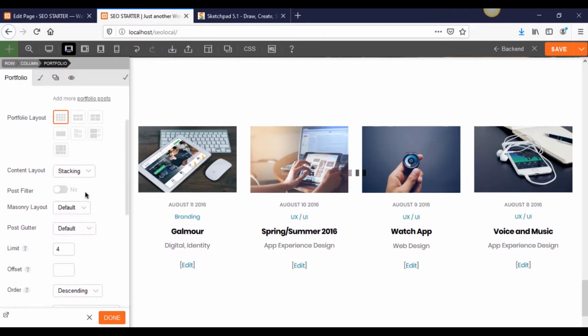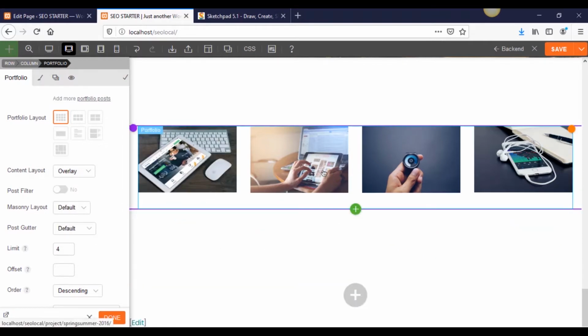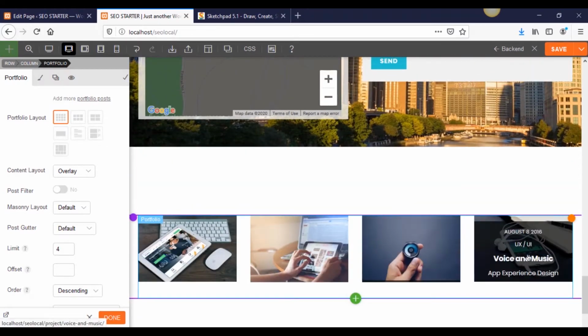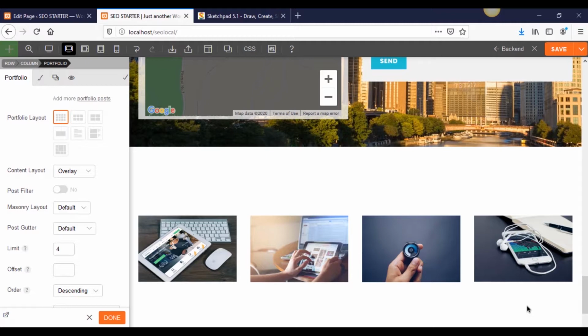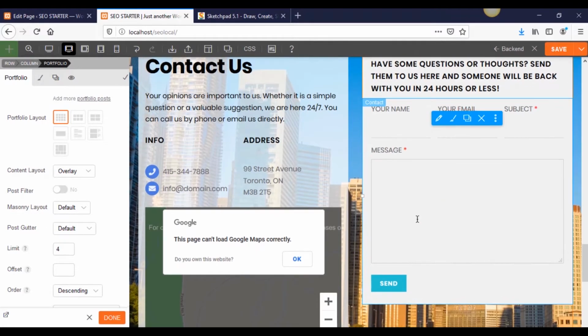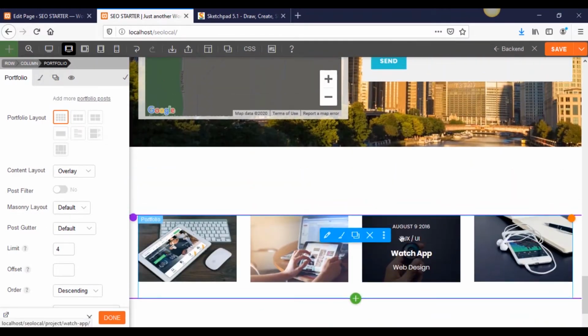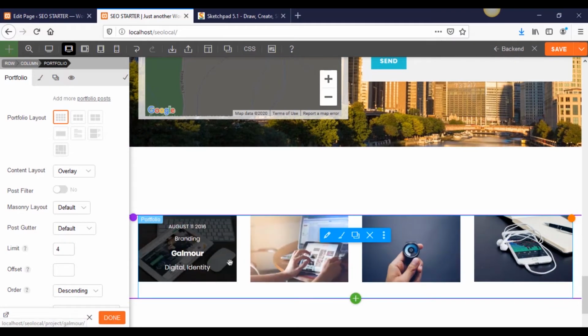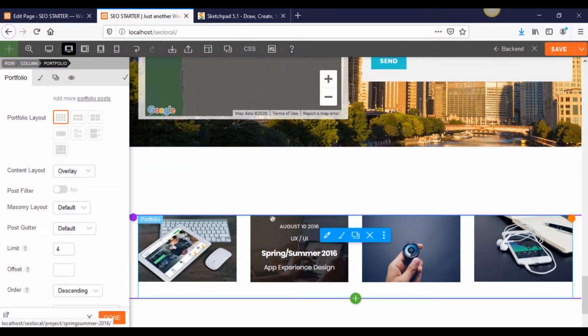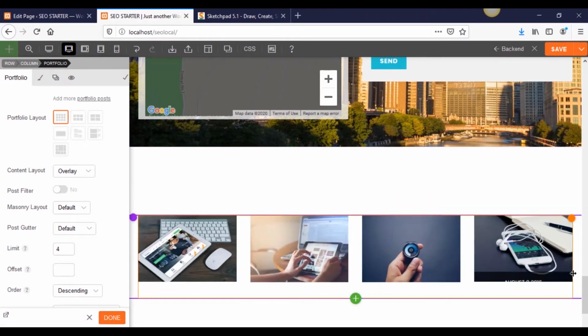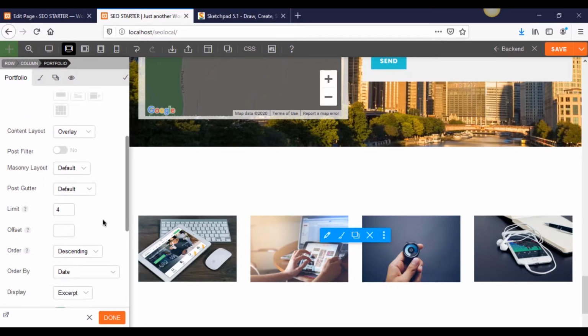Content layout, default, you can do stacking. I'm just showing you guys different options with this stuff. Overlay, I think that's where the text jumps in. Yeah, which is pretty cool. Look at that by default. So when you're trying to say, look at our work or our history, like say you're a photographer trying to showcase images you want to sell, and you go out every day and take pictures of Chicago, making stock images for Chicago. You could go right here and say, look at our pictures of Chicago, look at our pictures of whatever, and our collections and that kind of thing. Just giving ideas, by the way.